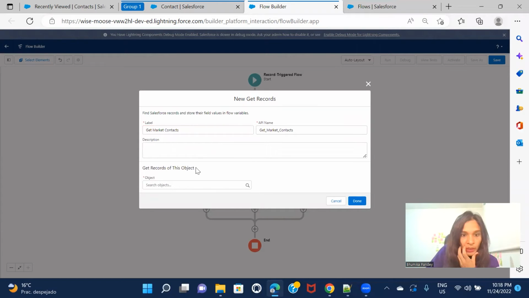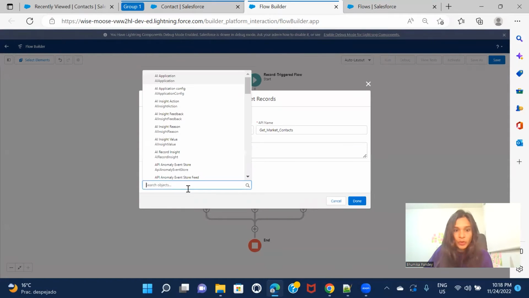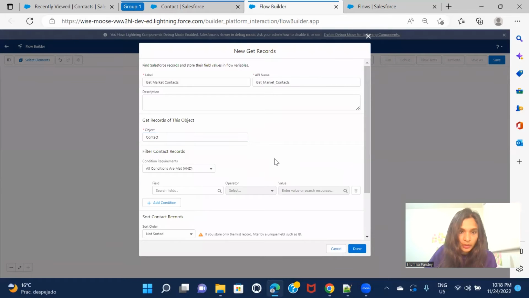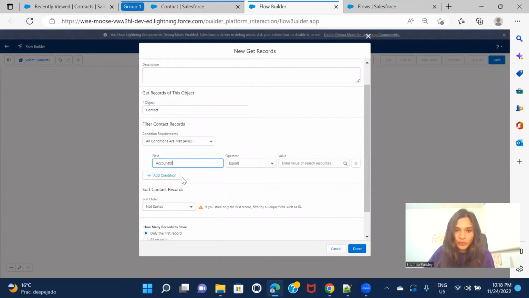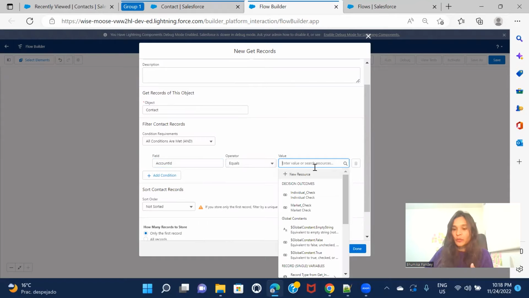Okay, get market contacts, and here it would be contact, correct? So contact, and here what would be the account ID? Nothing but from the record, right? So we have to make sure that from which account you're trying to calculate the contact for, right? That is why we are putting this check.